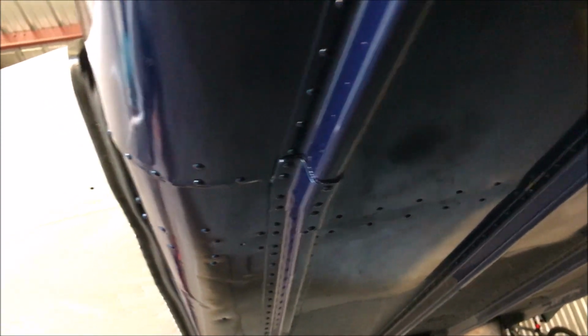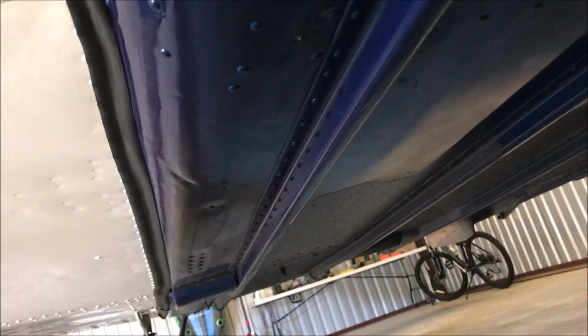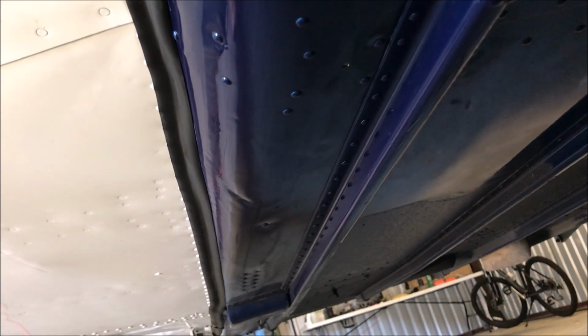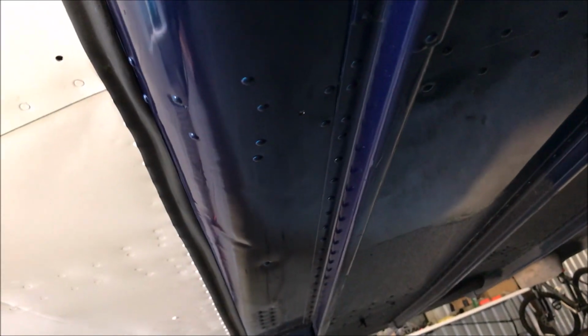And the cool thing about this is you can use it on the wing and just about anywhere else gunk is. This stuff is really just a formula for hands, normally to get grease, grime, and all that other kind of jazz. It's not antibacterial or anything, but it's safe, if you get it on your hands, it's what it's meant for. And it's good for planes too, and just about anything else. I mean, it won't damage it.